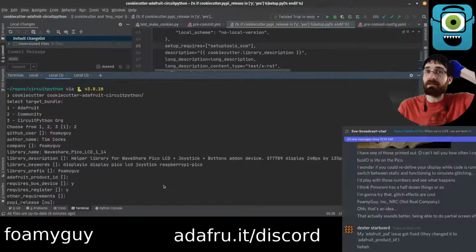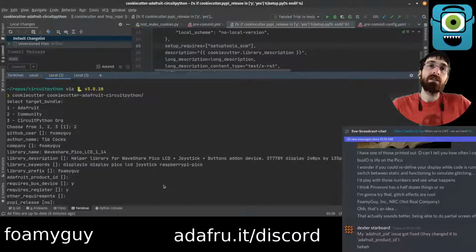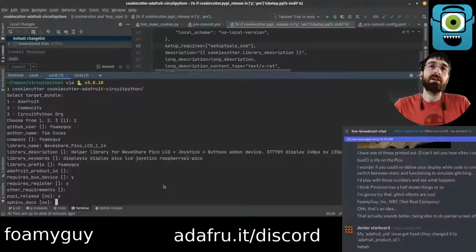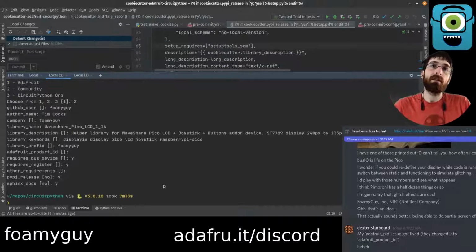If anything, the benefit would be installing it on the PC to get the typing information into PyCharm and stuff like that. Yeah, I'll do it. Let's do yes, that way people can install it and see it in PyCharm. Sphinx, yeah, we'll do Sphinx docs as well. Okay.